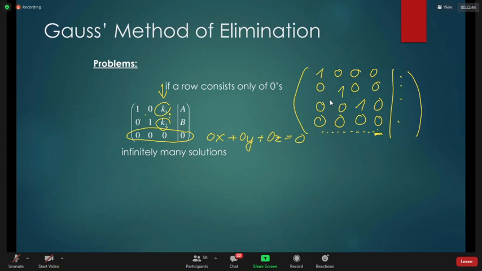Another note, immediately before somebody asks: we cannot do this with the help of columns, because remember, in an equation, we cannot simply add 3x plus 5y and say, oh no, this is 8y now. Of course not, because different columns represent different variables. And this is the reason why in linear algebra, we basically focus on row operations, not on column operations. That's the reason, because we cannot mix the variables. X is X, Y is Y, Z is Z.